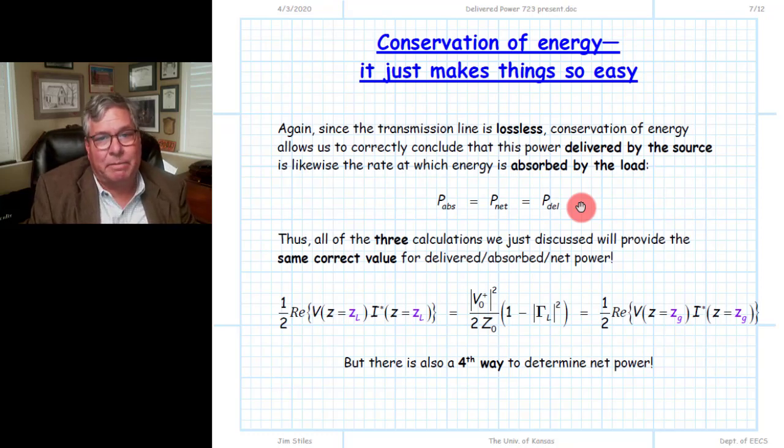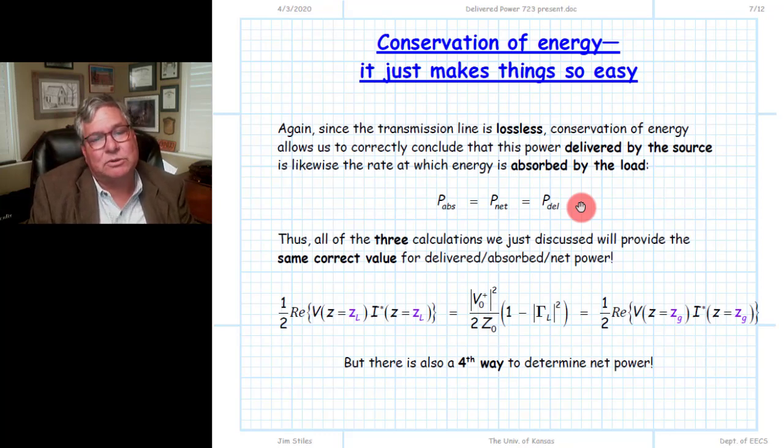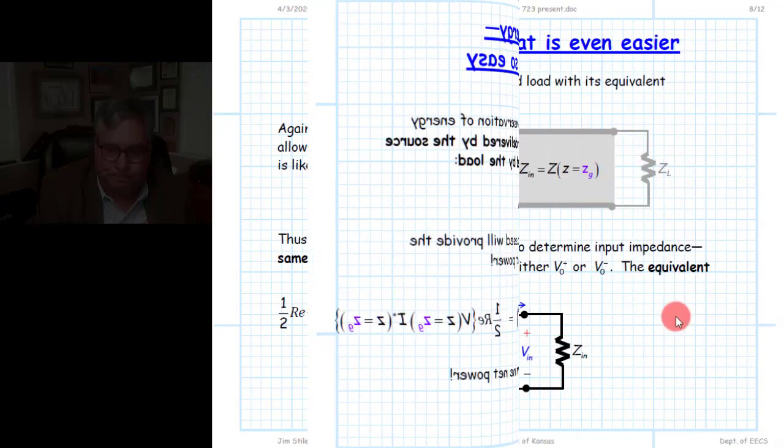So we might argue that among these three methods, the one we should choose is the one that's easiest for us, the one that has the most information available to us, maybe a special case that we can apply, and use the one where the answer is most easily determined. Now, having said all that, generally speaking, we won't use any of these three methods. There turns out to be a fourth method for calculating the rate at which energy flows from the source down the transmission line to the load where it is absorbed. And that fourth method is what we'll look at next.